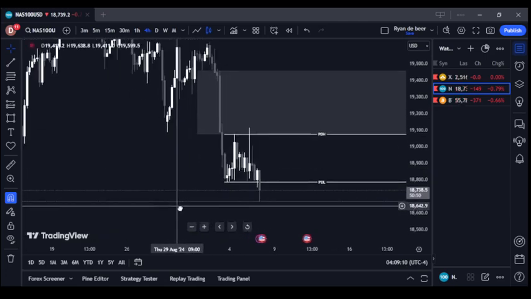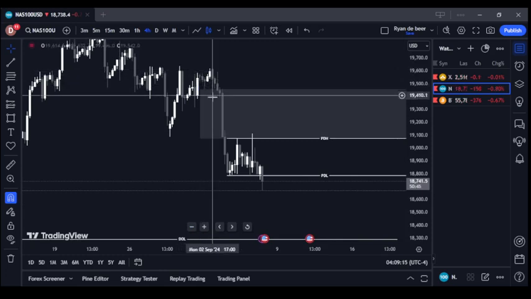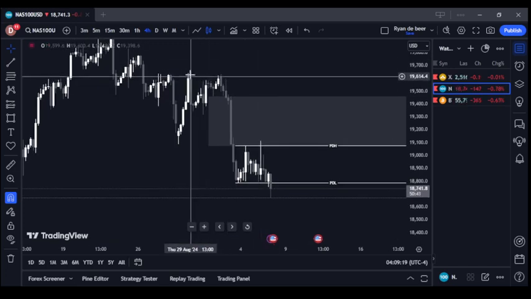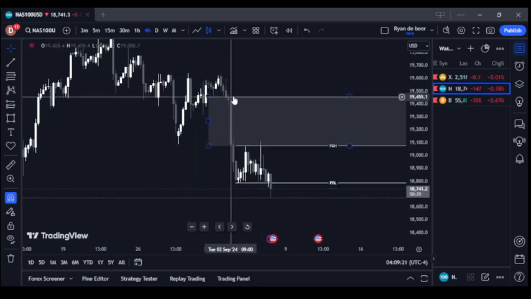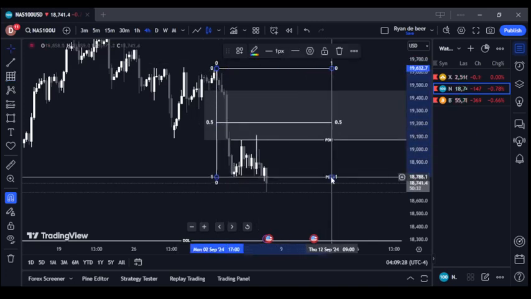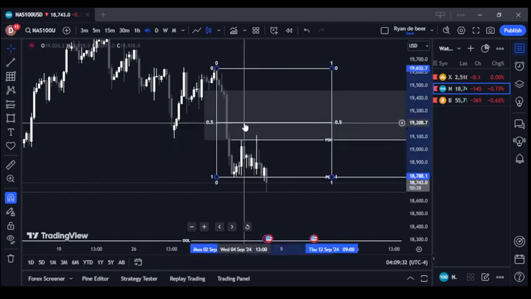So on the 4 hour, you can clearly see we were bullish as well. We got this break of structure towards the downside, creating this displacement, and also got this liquidity sweep over here and this 4 hourly order block. So if you want to mark out your equilibrium in this range, you can see price didn't quite come back to tap into equilibrium right there.